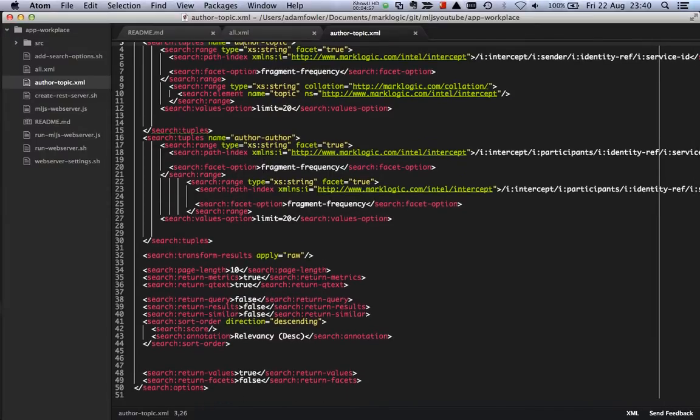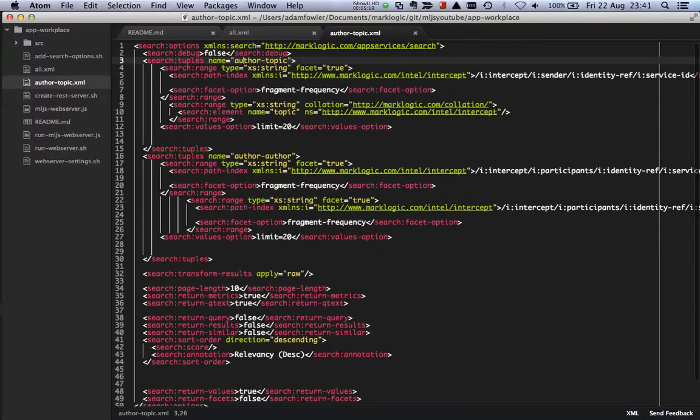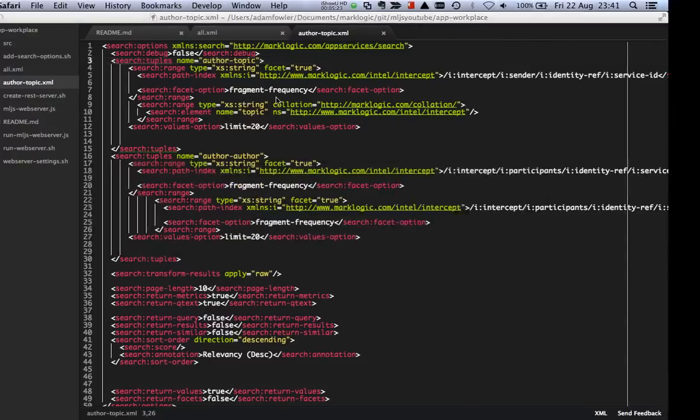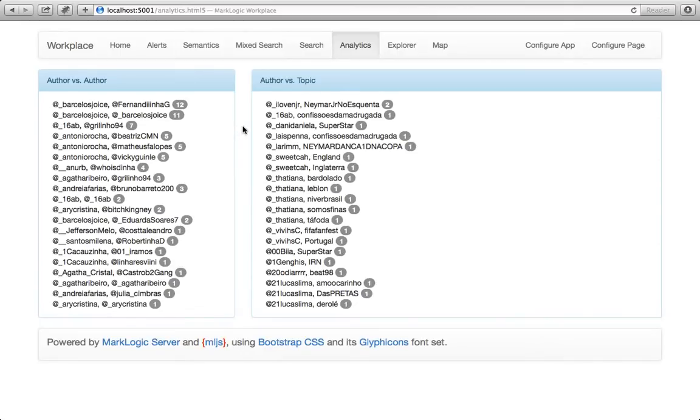And the same here for author versus author. So again, we've got the author range, and again we've repeated the author range, so we have a two-way co-occurrence. You don't have to limit it to 2, you could have 2, 3, 4, 5, however many you wanted on this, which opens up interesting possibilities for charting in the next version of MLJS, but more on that later. And then you've just got standard query options down there. So that's how they effectively generate this. So it's pretty straightforward really. And now what we need to do though is we need to go and create some high charts.